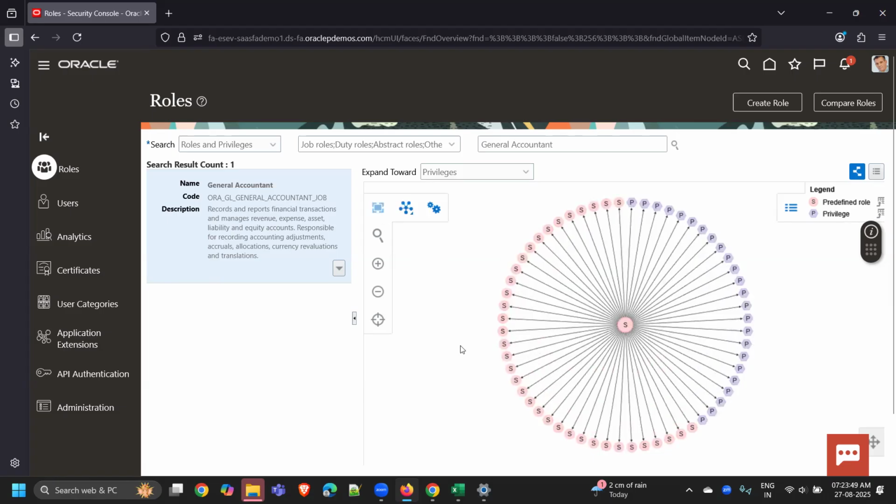So Mohan, if we give the general accountant role to the user, he will get all this access. Yes, all the privileges: to enter the JV, then correct the JV, then post the JV, all the functions required as a general accountant. There are a few predefined roles provided with the standard application. So the user every time need not go and create a new role for himself. The moment they start logging onto the application, they can assign this role to a specific user and start using it.